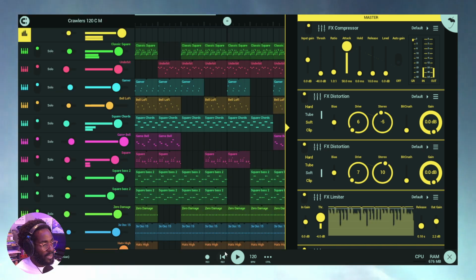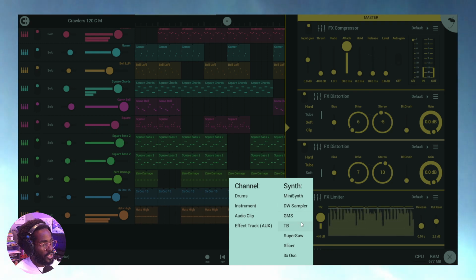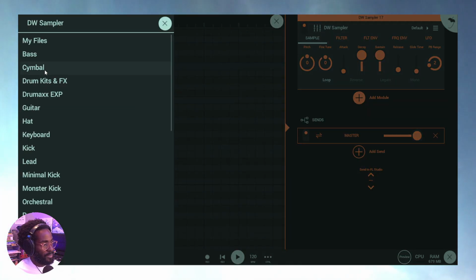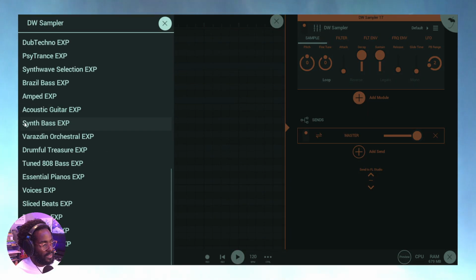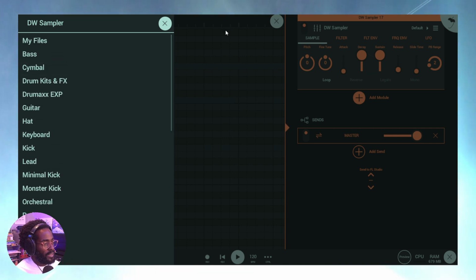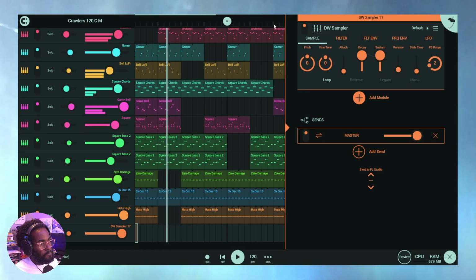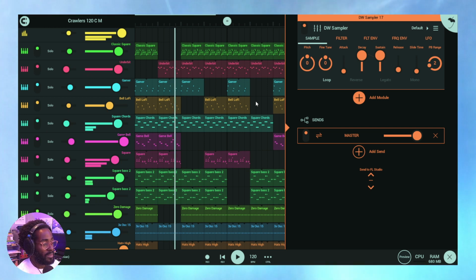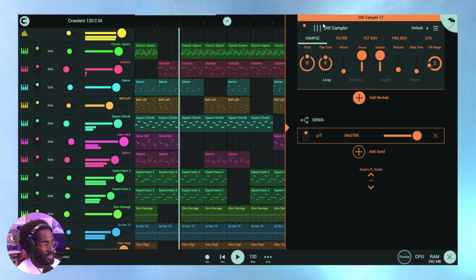And you also have some sounds that are, of course, just generated by synthesis with the Supersaw, Transistor Bass, GMS, synth, and MiniSynth, but of course, and 3x Osc. Who knows, there could be more to come. But the direct wave sampler has many categories. Again, this is kind of going back to the first one, the idea that you should purchase every sound pack right away. Just unlock everything, right? And now you have so many sounds at your fingertips, so you can really judge the platform, right? And of course, as we go on, we'll get to see more plugins and more effects and more loop packs and sample packs come. But for now, I would just say, seriously, just get every single one.